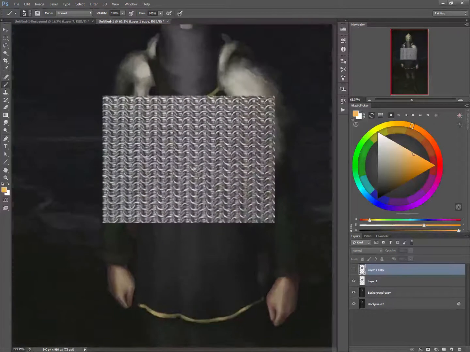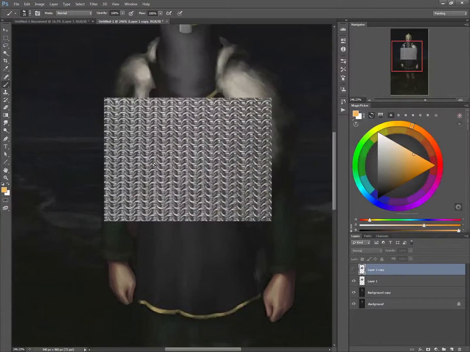So if you're using this chainmail pattern, and like I said, it's just a texture pattern I found. You can find them on Google all over the place. I think this one was from filmfiction.net, and so it's just a simple pattern.